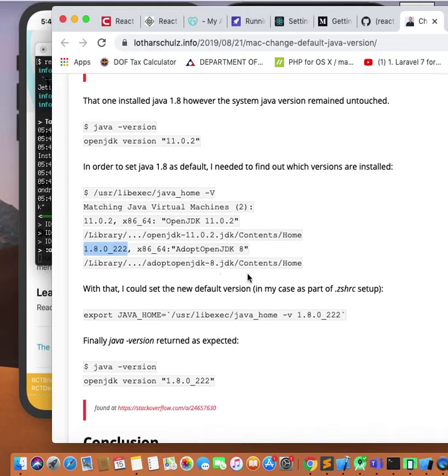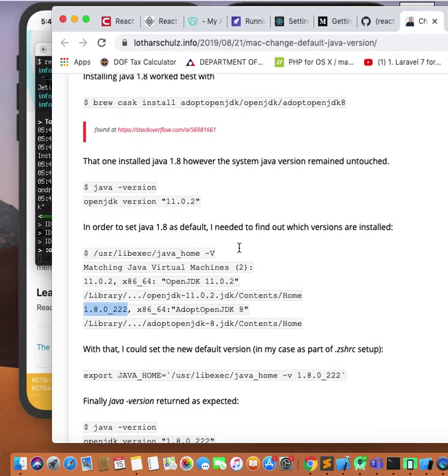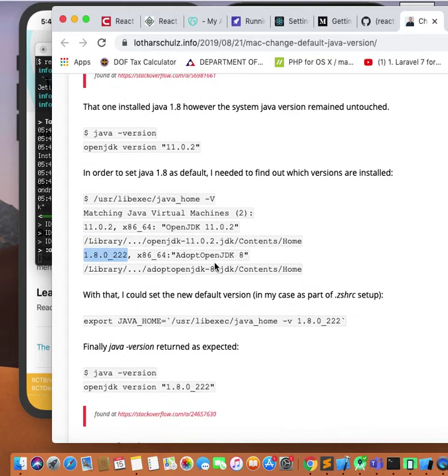Or if you wish to use adopt OpenJDK, it will also show some other version of Java 8.